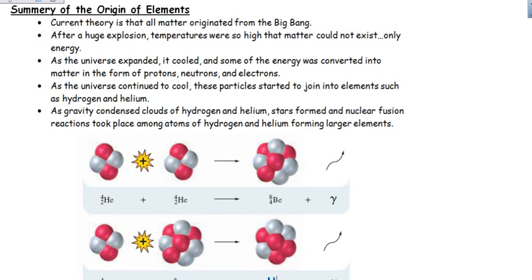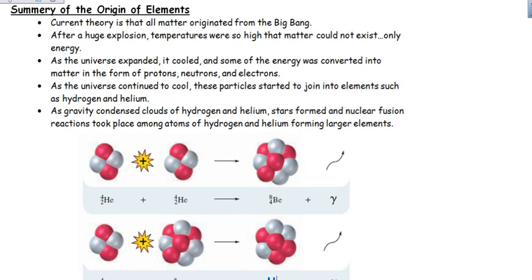Obviously, we think then that there was some kind of an explosion many years ago. Temperatures were very high, all matter was kind of annihilated, and we only had forms of energy. But as the universe expanded and cooled, some of that energy was condensed into protons, neutrons, and electrons. As the universe continued to cool, then some of these protons, neutrons, electrons condensed and formed the early elements, hydrogen and helium, some of the most simple elements.